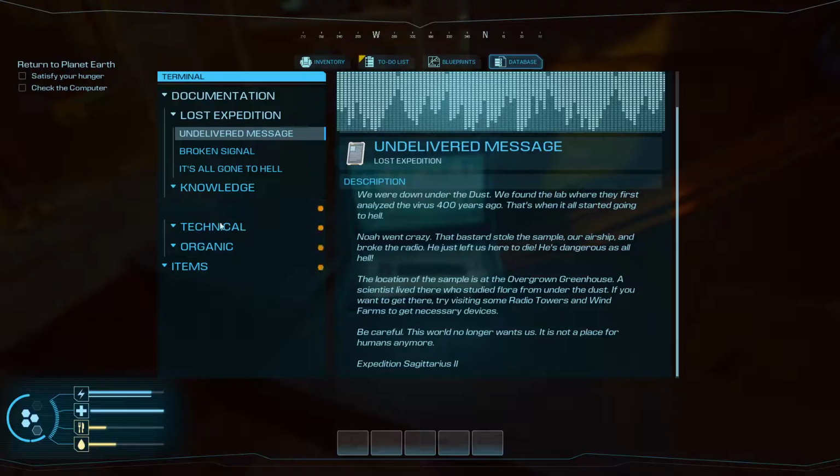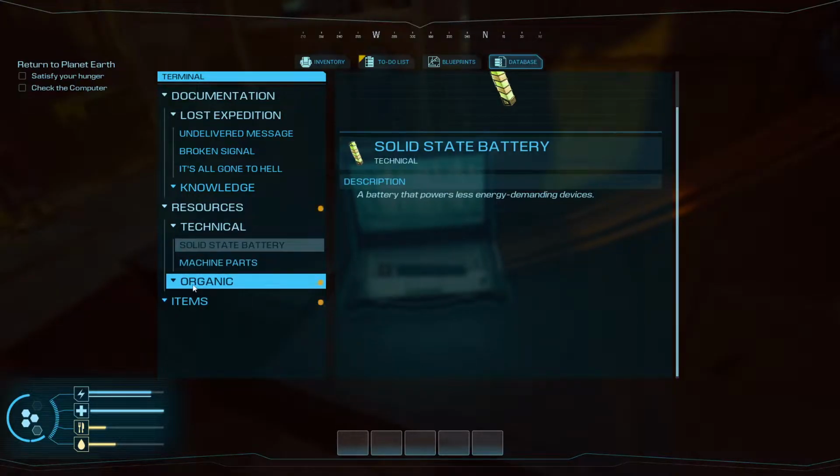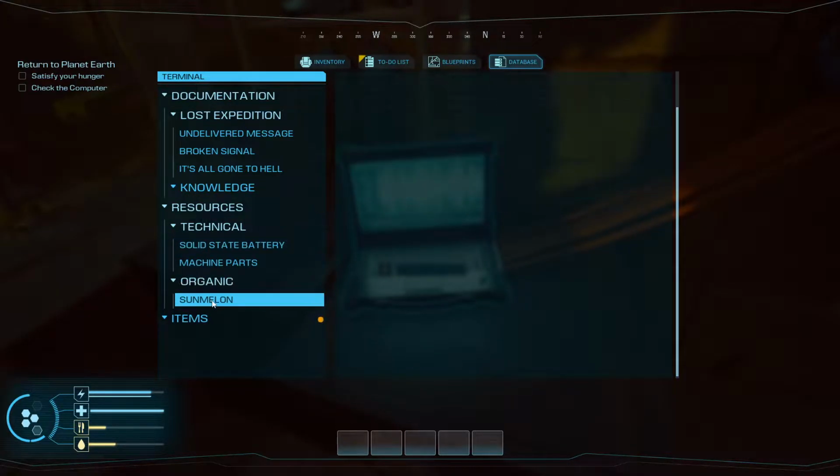Alright, so we can also see in resources under technical, we've got a solid state battery. So we can see that this is a battery that powers less energy demanding devices. We can also see under organic, we have a sun melon.